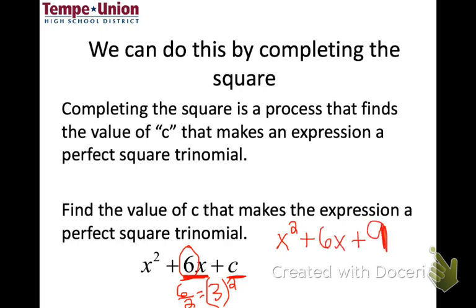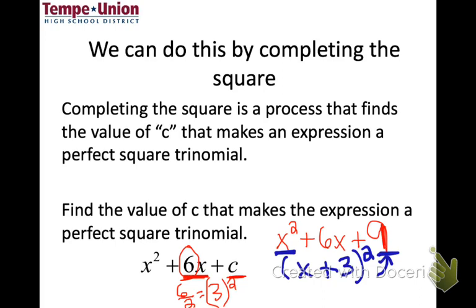Now what is so great about a 9 being added to this trinomial? Well, what it does is it makes a perfect square trinomial so that this thing factors amazingly. So this thing factors as x plus, and you just take the square root of this, and you take the square root of this. So it would be x plus 3 quantity squared. And this is equal to the same thing. If you wanted to check it, you could do x plus 3 times x plus 3, multiply it out with the distributive property or FOIL if you learned it that way. You multiply it out, and it would equal the same exact thing.